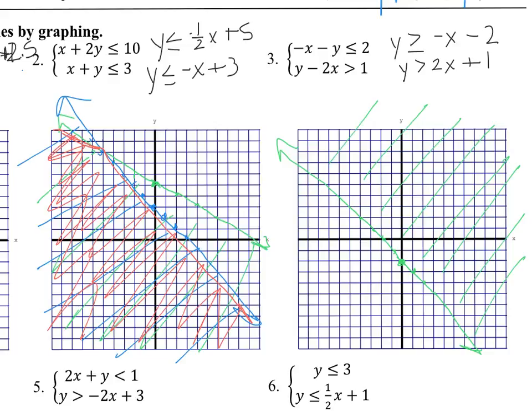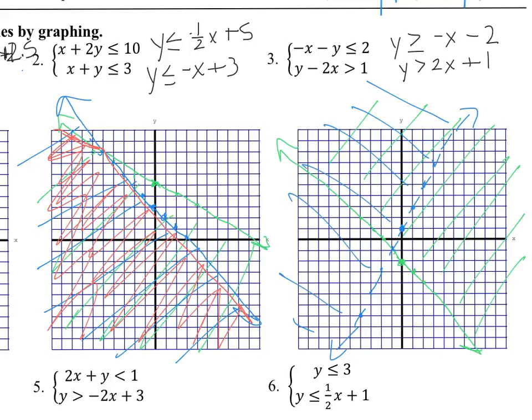Second equation, my y-intercept is at a positive 1, and my slope is 2 over 1, so up 2 to the right 1, because both of those two are positive. Or I could go down to the left 1, because that would still give me a positive 2. When you have a negative over negative, that still gives me positive. This one is dotted, because there's no line there. It says y is greater than, so shaded above that blue line.